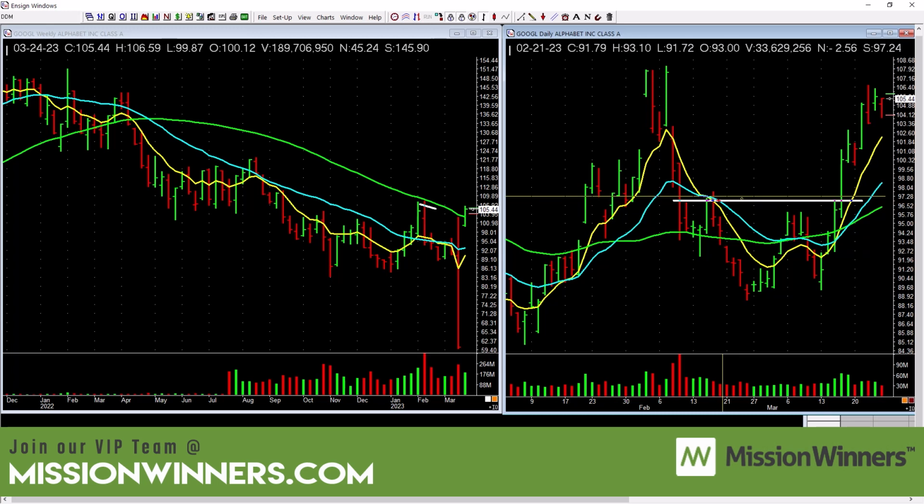But the key lesson: clean and simple flat bases that everybody can see work more than they don't work, okay? You can say, what do you mean by that? They are more successful than failures. But does it work every time? Nothing works every time, which is why we love clean and simple flat bases, because if it doesn't work, price is good above the line and bad below. It helps you keep losses much smaller.